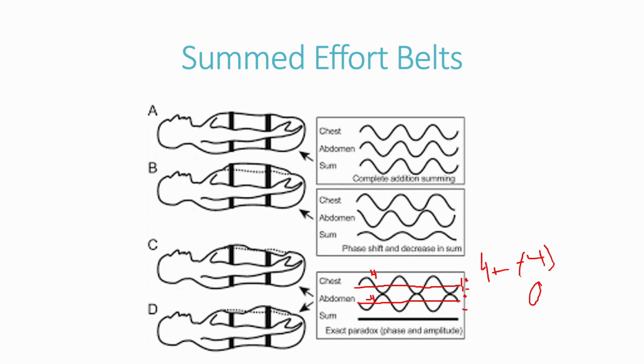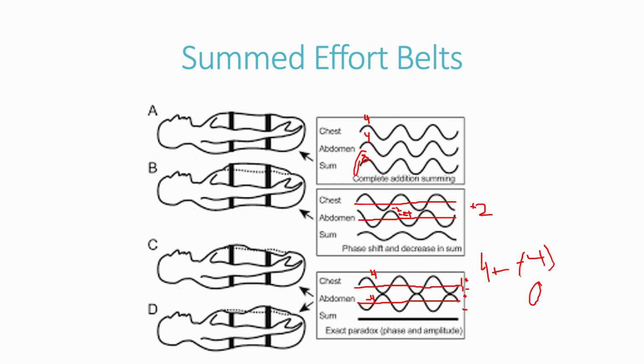Check these out. If this was 4 and this is 4 because they're both up at the same time, that's 8. That would be a full breath. Here there is a shift and they kind of get enough air in to have just a little bit. So this could be like -2 and +2, which is still 0, but maybe this is up a little bit more like 4, so it could be a +2 or so. So that's not nearly an 8 like it should be. That's how these belts are working.